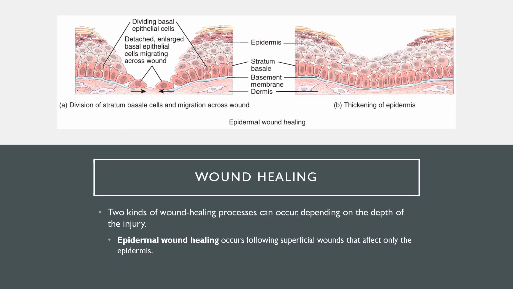So what happens if the integument gets damaged? This is when we're going to discuss wound healing. Skin damage really sets in motion a sequence of events that repairs the skin to its normal structure and function. Now there are two types of wound healing. The first one we'll discuss on this slide, which is epidermal wound healing. And then the other one we're going to discuss on the next slide, which is deep wound healing. So epidermal wound healing is more superficial, whereas deep wound healing, like the name implies, is a deeper wound.